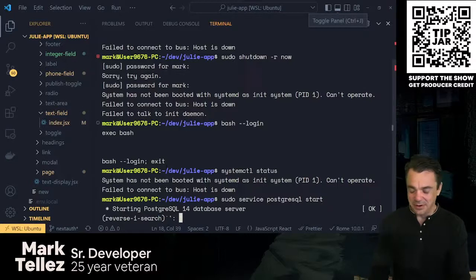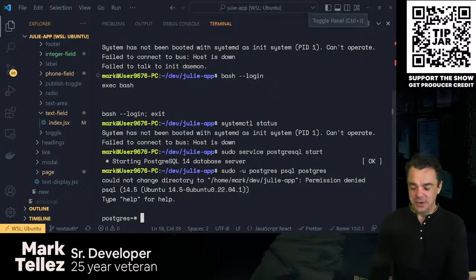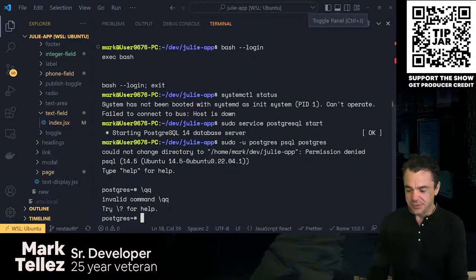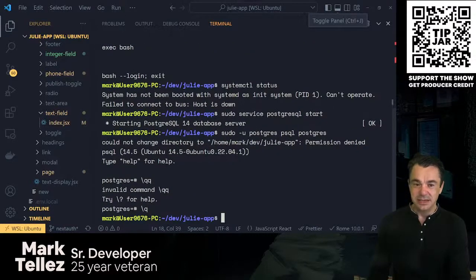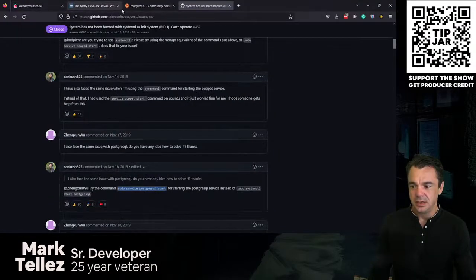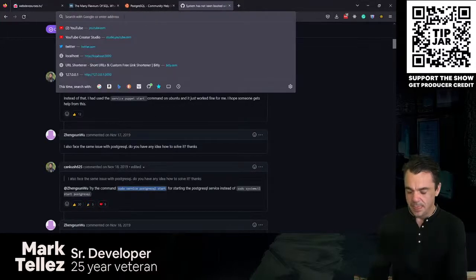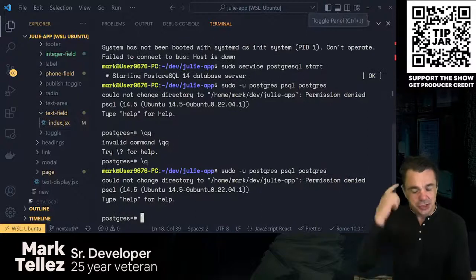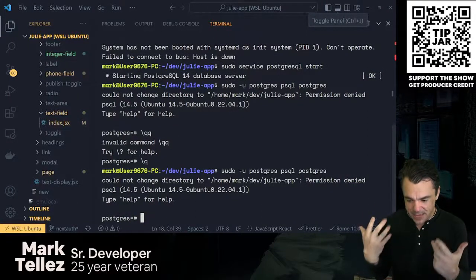Okay, so I'm going to Control R and I'm going to go back to my Postgres command, and now I'm in Postgres. Okay, I'm not going to go through a bunch of Postgres right now because it's fairly cryptic. Instead, what we need to do is, what's a tool I can use? Well, honestly, I'm not trying to teach you SQL right here. Let me just walk you through how this stuff works.